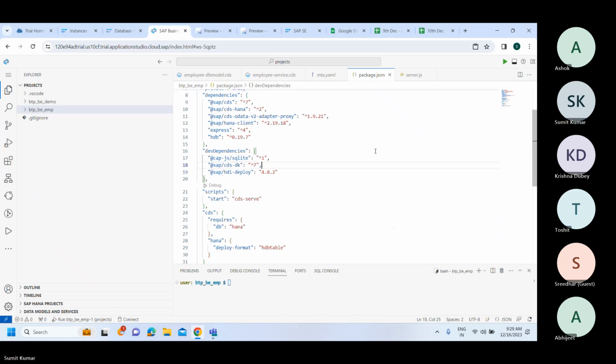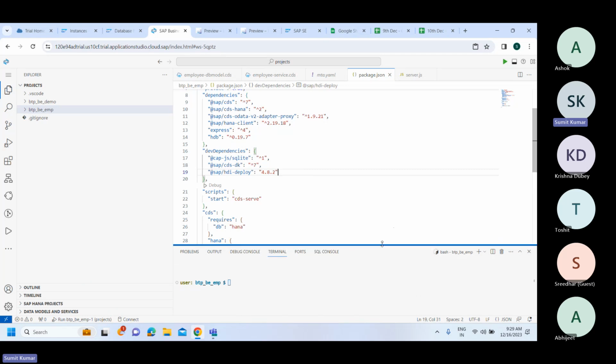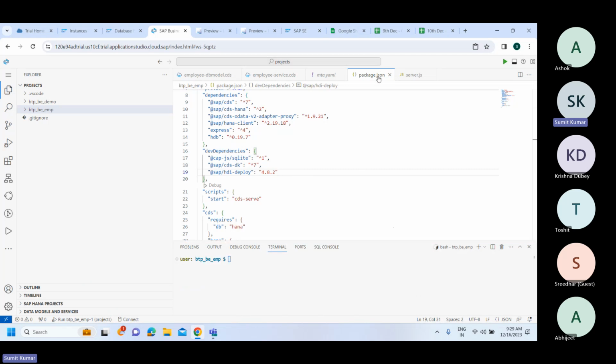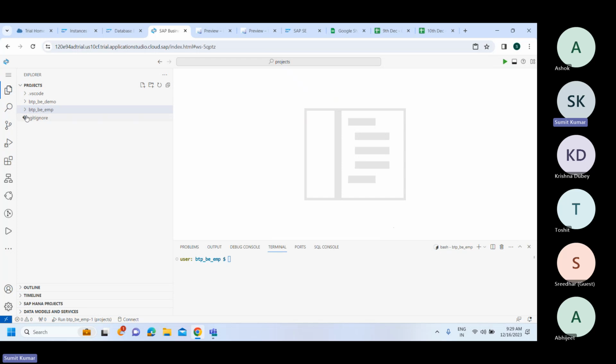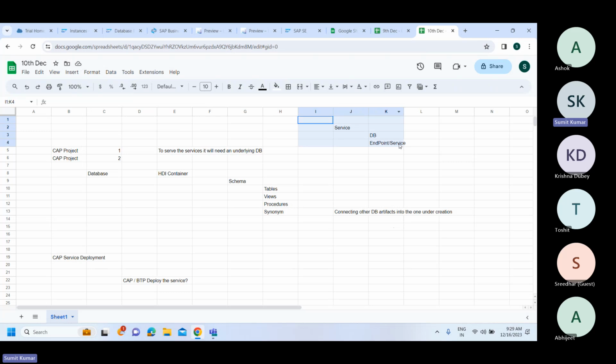Okay, so for this one, what we understood is that the service was something we tried deploying, but certain things failed. For my service to work, we'll need a database and an endpoint.